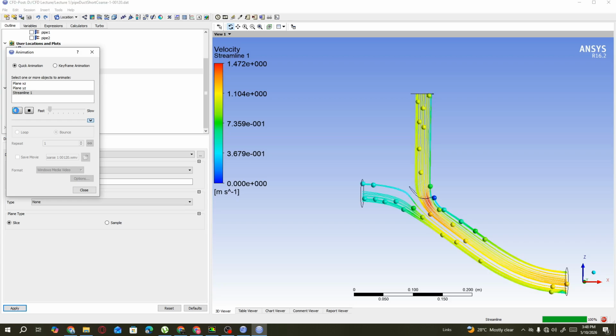This is a very fast result, so it depends upon your process. If your process is very slow, you can speed it up, and if your process is very fast, you can slow it down in order to investigate the relative velocities of each portion of the section.